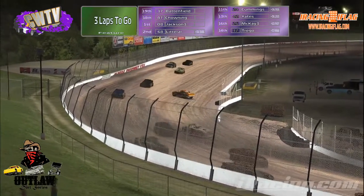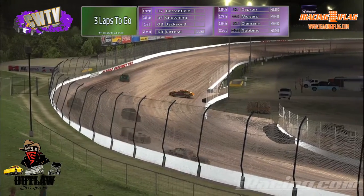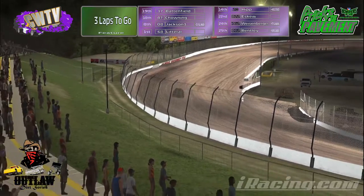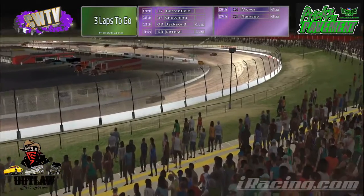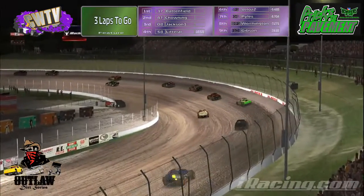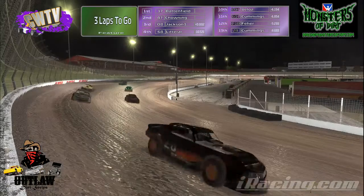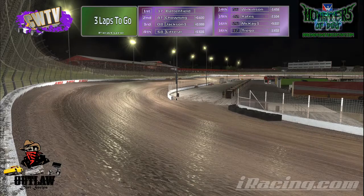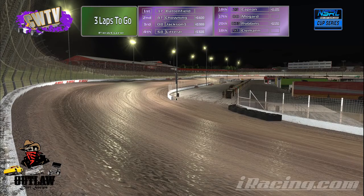I feel like they should give Bailey Hip's spot back here. I mean, the unfortunate thing is, though, in real racing, you can't just do that. If you get taken out, we've seen it happen before in NASCAR and those things. I know we're not NASCAR racing right now. Yes and no. It really just depends on what your track. And I agree with you honestly, because that's just terribly unfortunate for Bailey there. It kind of makes me mad. We were setting him to get a good finish there. Yeah, really don't know what the heck was going on there.